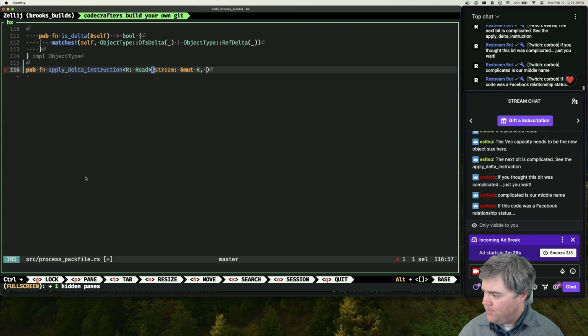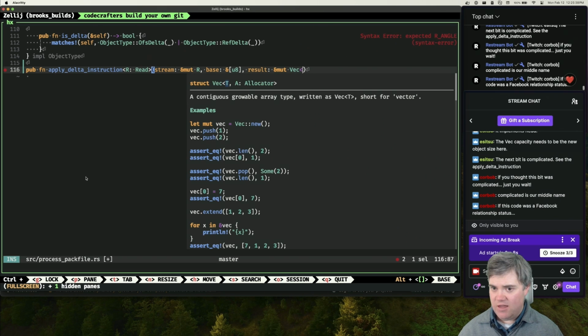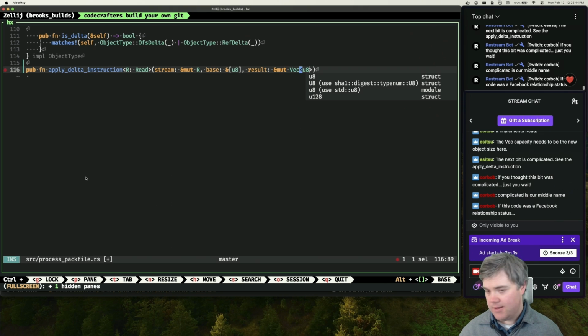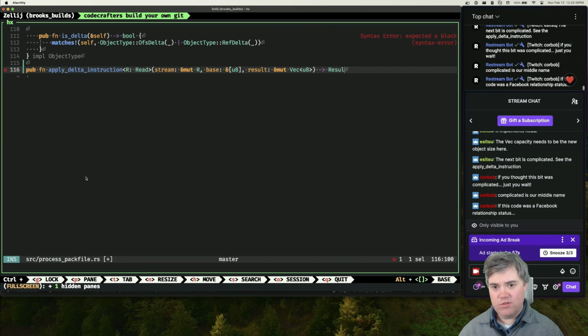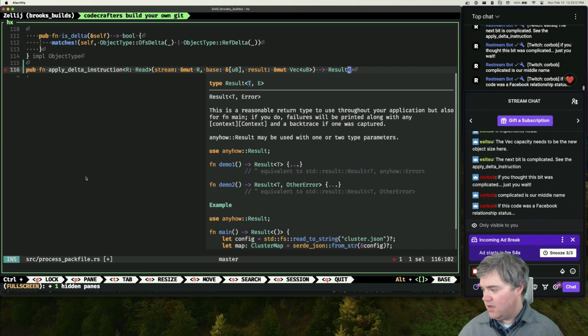We're going to have a base, which is an array slice of bytes. And then we have our result, which is a mutable reference. Interesting. So this is a mutable reference to a vector itself, which I guess makes sense, so I can use the vector stuff on it of bytes. And we're going to return a result with a Boolean in it.